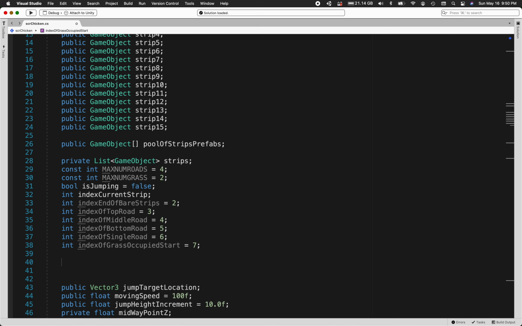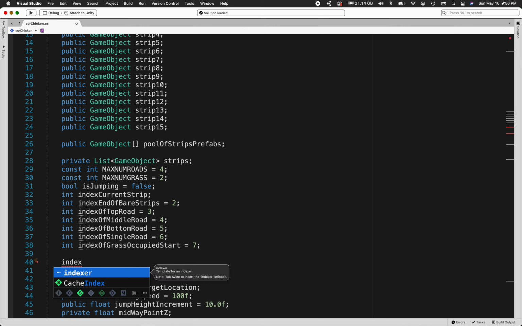And so in the future, if I type in the word index, I'm going to get a list of all these things that I've just created. It makes my life easier, because I can say, okay, I know that I want the index, but what did I call it? Did I call it index current strip? Did I call it index top of road, or index of middle road? So when I type in index in the future, you will see a list of all of these items.